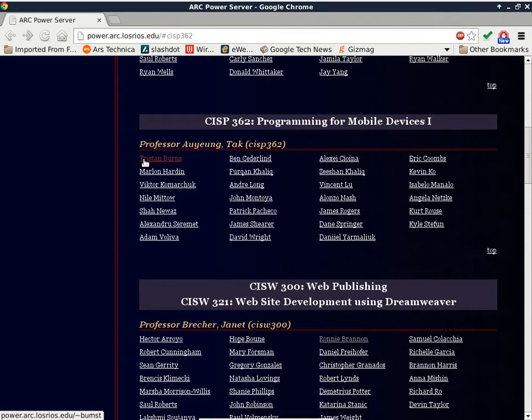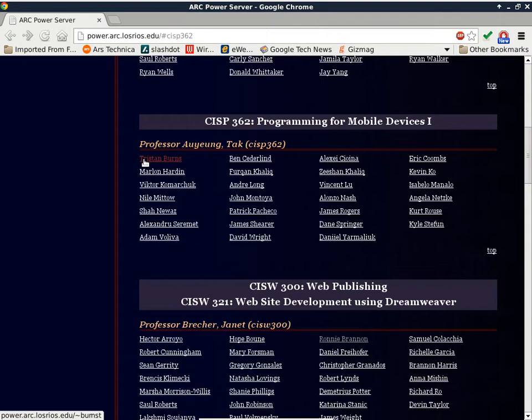Okay, so if you just hover your mouse pointer over a particular name, you can see the URL down at the lower left corner of your screen, depending on which browser, but I think most browsers will show the URL at the lower left corner. So in this case, you can see the username is BURNST. I know it's kind of small for you guys, but you know where to find it, okay? So the name after the tilde, the little squiggly line symbol, is your login name. Okay, so that's how you find your own login name.